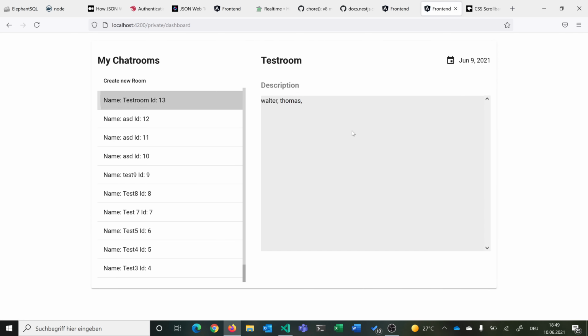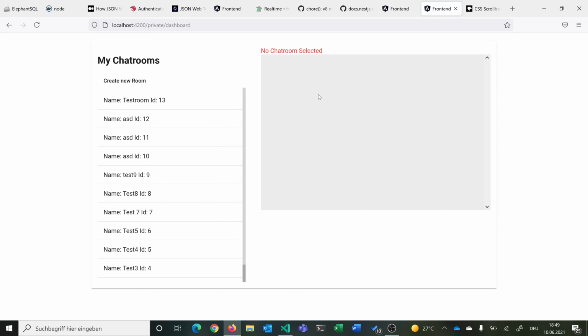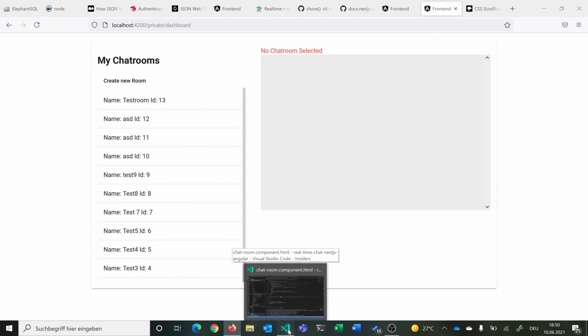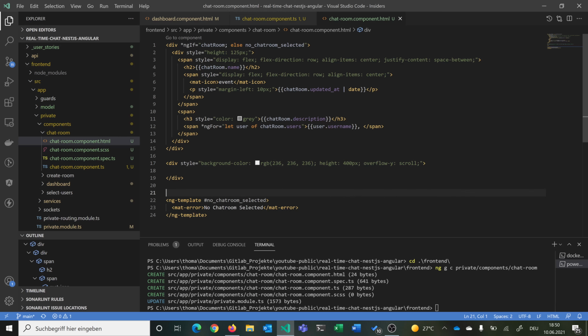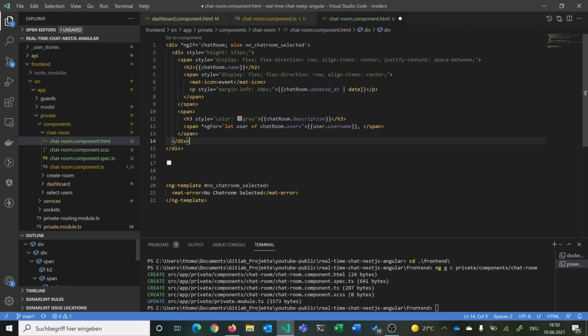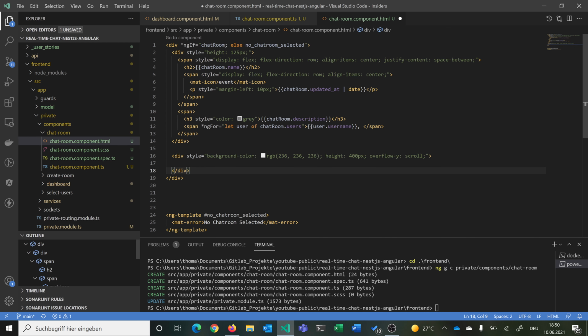So now you can see we have here this. And now let's see, why is it displayed when we have no chat room selected? It's outside the div. So let's move this, of course, inside our div, beneath this here.